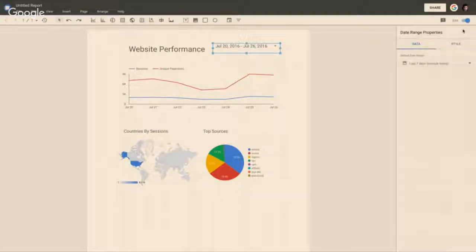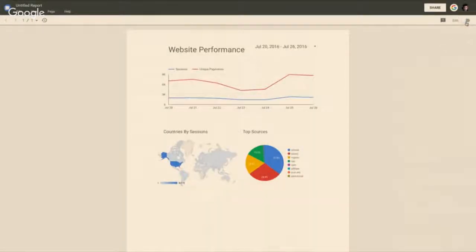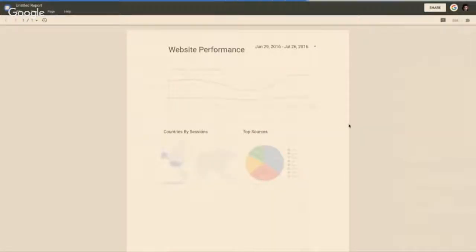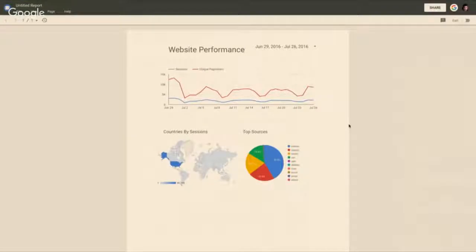Absolutely. Right? And so if I go into view mode and I share this with you, you will actually be able to come in here and interact with this little control. And you'll notice that there's a little calendar here, and you can change the date range to whatever you want. Because it's live data, we have this ability to do these interactive reports. And notice we didn't write any code or anything. Everything just worked out of the box. It's a little bit of the Google magic there. Absolutely. Cool. So I shared a little bit about how the product works, the overview.